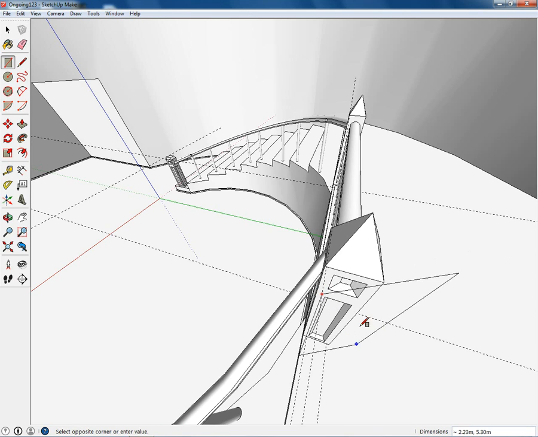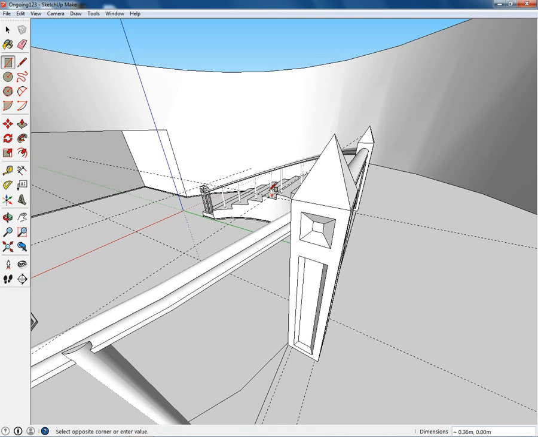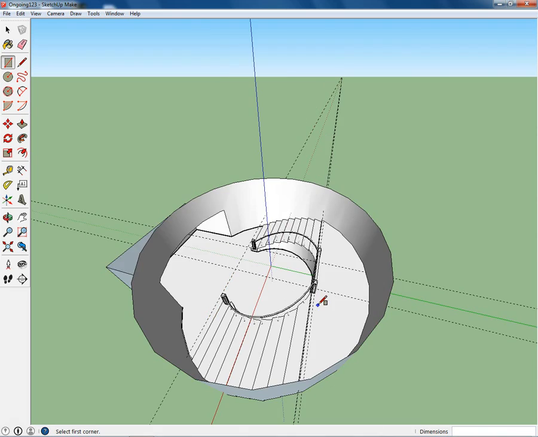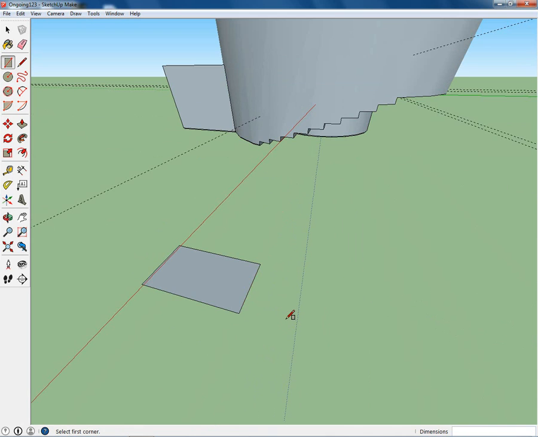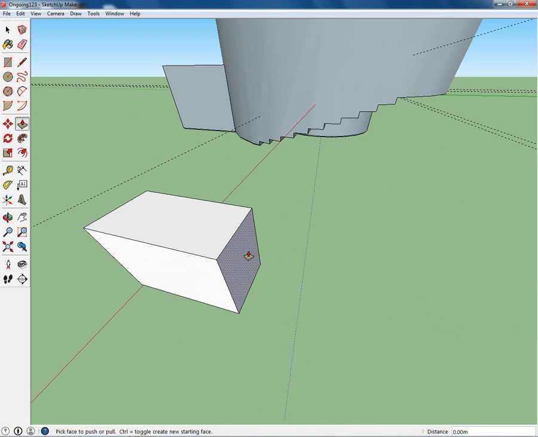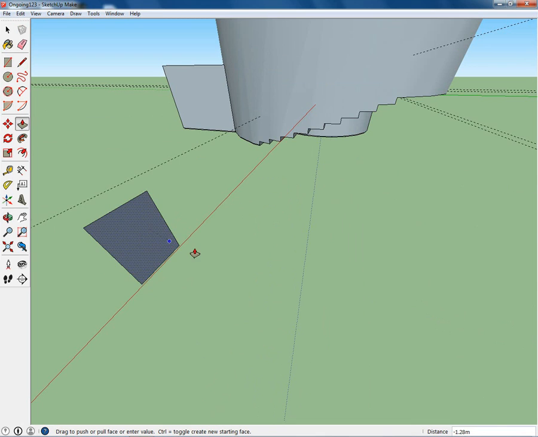You don't even have to do this on the outside, it's just easier to do it on the outside. You don't want to do that here, so go out here. P for push and pull. Bring that up. Bring this over.